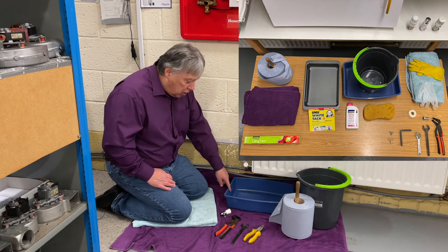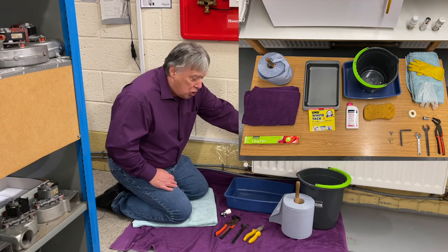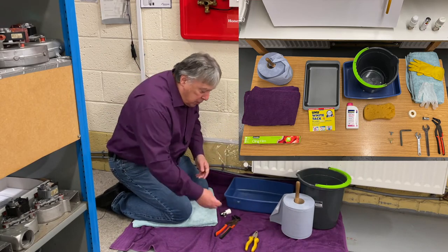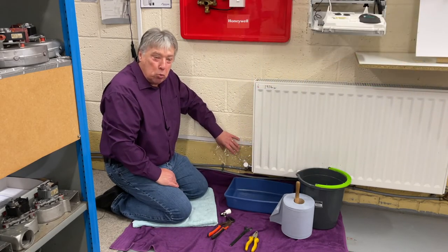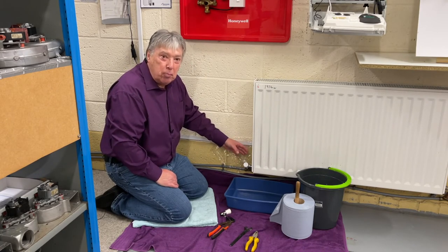Firstly, we're going to need a tray, a bucket to empty into the tray, plenty of kitchen roll, a pair of pliers, a 24mm spanner for the half inch BSP, some good grips, a nice towel and clean film across the wall so we don't damage the wall, because this water may be dirty. Shouldn't be, but it may have a few specks.